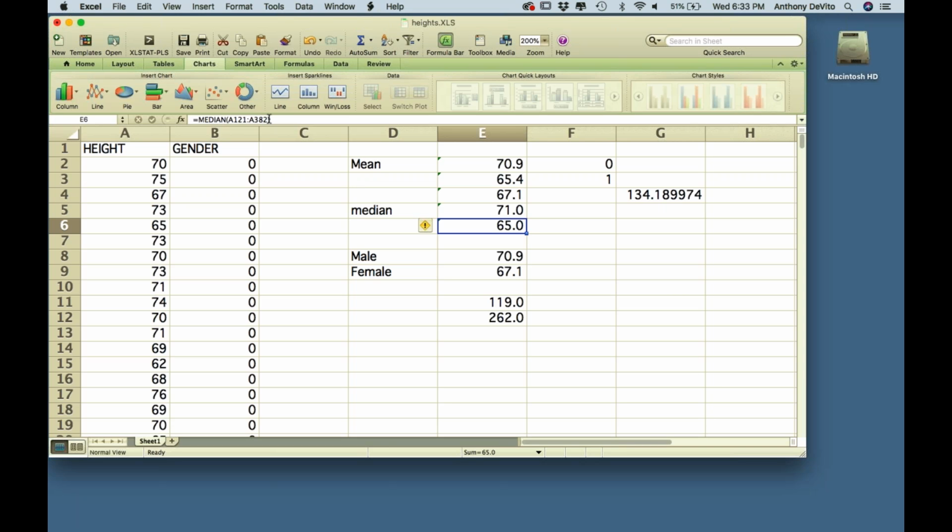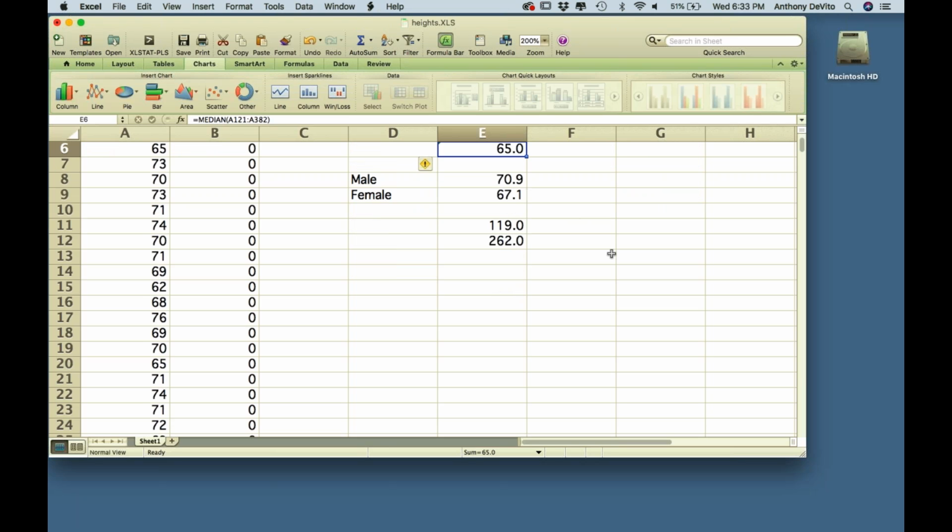Did anybody notice that I had a different value? When I play back the recording later on, I'll be able to take a look at it and see if I typed the wrong value in there or something like that. Okay, it's even more skewed now, right? The median and the mean are even more skewed for the female heights. Okay, so this is pretty interesting at this stage.